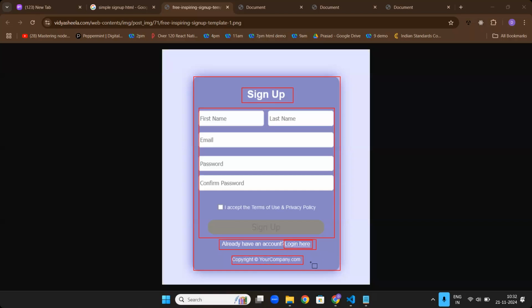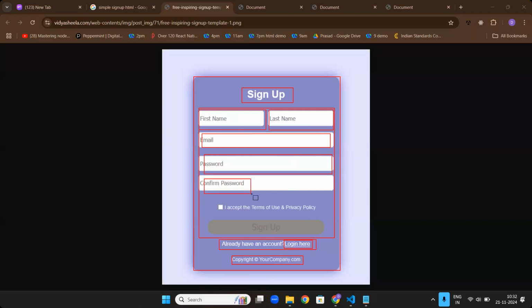Any doubts still now? No. After this, inside the form, this is one input. This is one input. And this is one input. Normally, inputs will come side by side because they are inline elements. But if you want them on the next line, for any input, you will use the BR tag. This is input. This is also input. And this is also input.